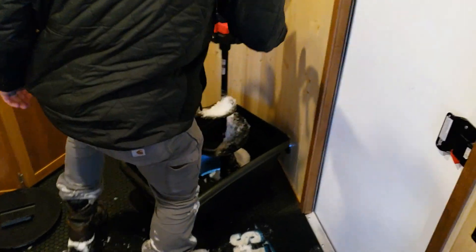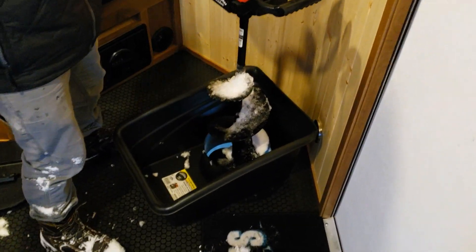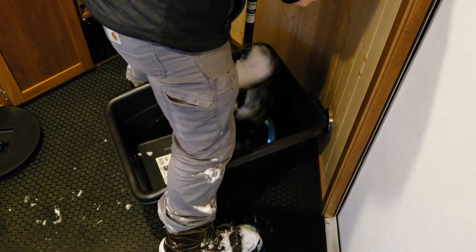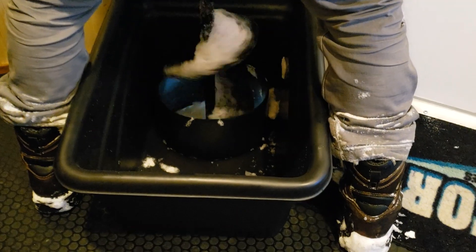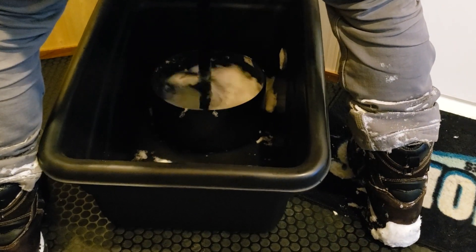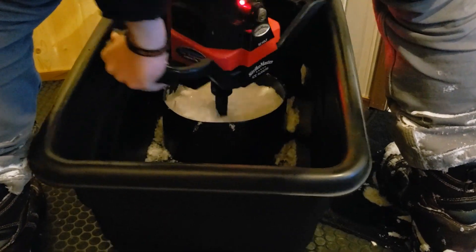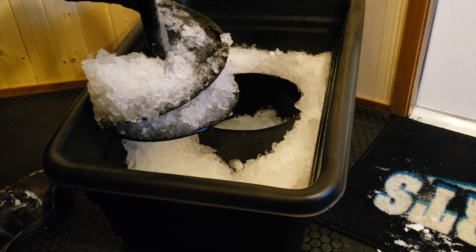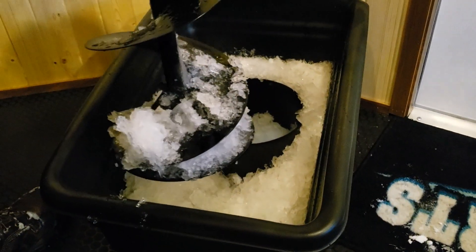All right, we're here inside the Yeti and we're going to show you guys how nice this slush bucket system works by Catch Cover. Basically the thought of it is, when you bring up the slush and all that stuff, it's going to fall in here if there is any. It's really noticeable when you get a lot of ice, but we'll see. As you can see, it's pretty nice to have when you have a good amount of ice — keeps your house a little cleaner than it would be without it, and keeps everything from spraying. We're just going to go ahead and dump it and move to the next hole.